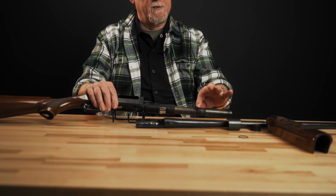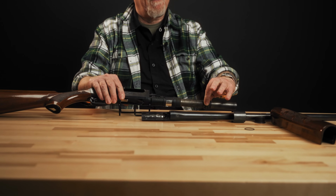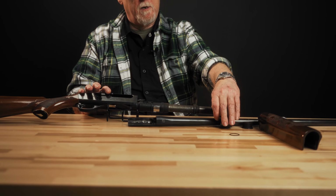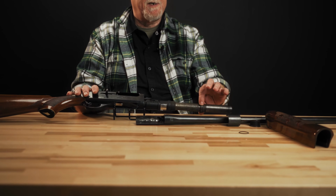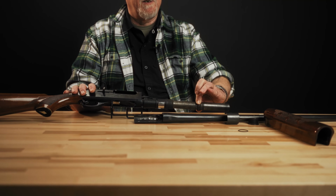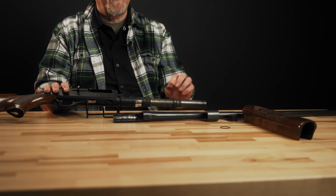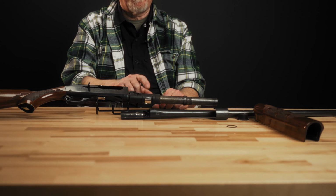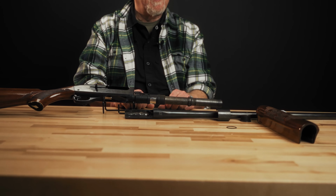Ooh. But let's pretend the gunk's not there. But that fits as a close fit inside this magazine ring here on this barrel. So if this is not in line, then you're going to have a lot more rubbing here. So you can tell that if there's a lot more rubbing there, if this is not running straight and true, then you're going to have a lot slower speed on this action slide, or a lot less impact on this action slide. And then you'll have cycling issues on your 1100 also.